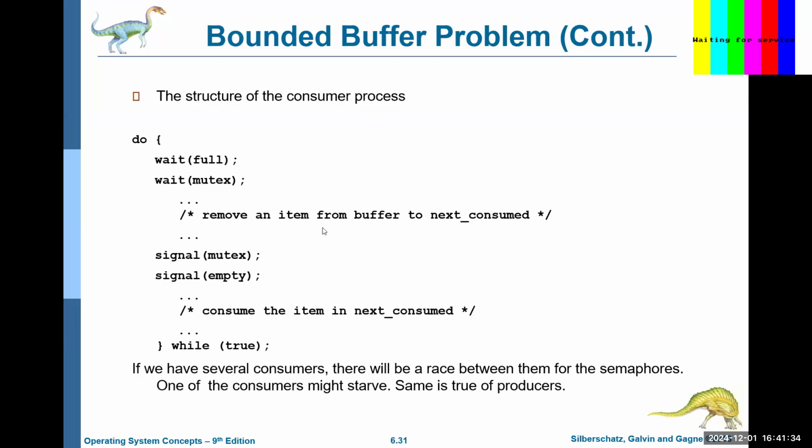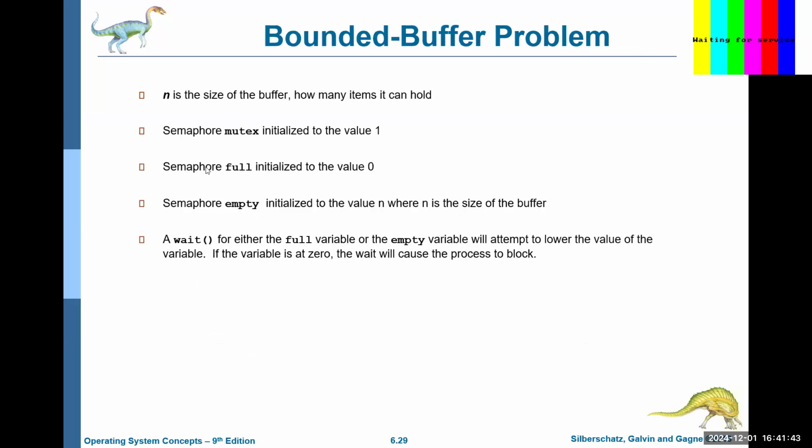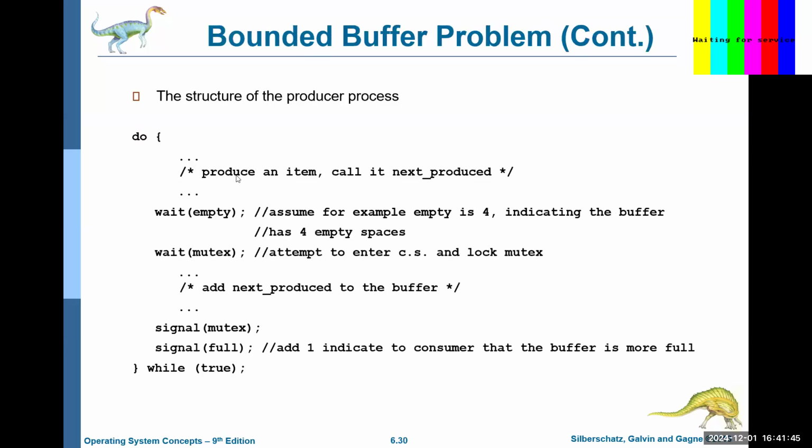Okay, that's the bounded buffer problem, and I think this is an interesting thing because we're using the idea of this wait on the full. I think the full is really a semaphore. We've explained now why we want a semaphore that could be 7. Because that semaphore is going to indicate for us the size of the buffer. We're not going to go into the critical section with that semaphore. We're just going to know the space in the buffer. We're still going to use a binary semaphore called mutex to create mutual exclusion.